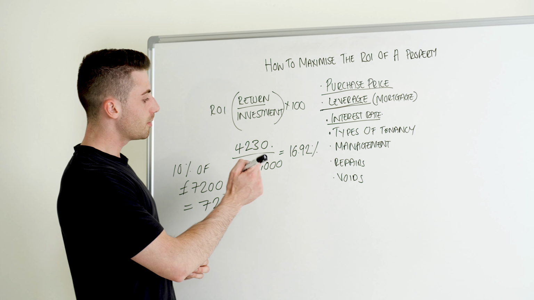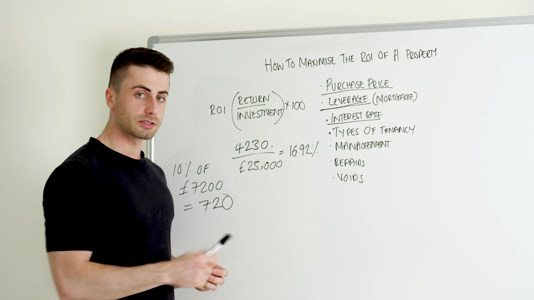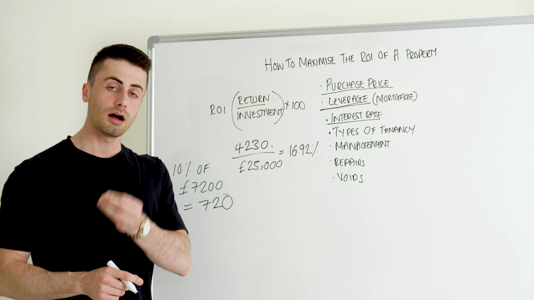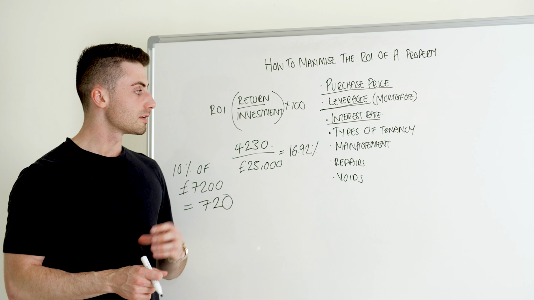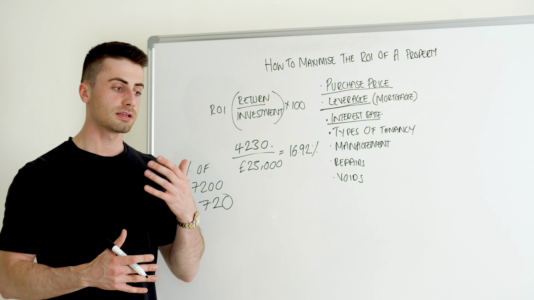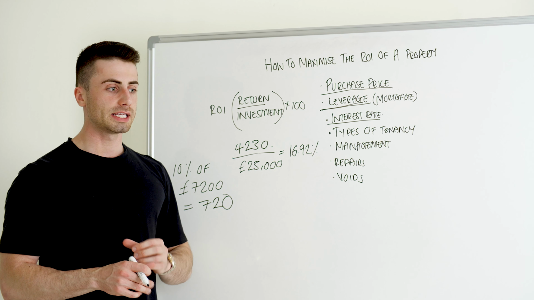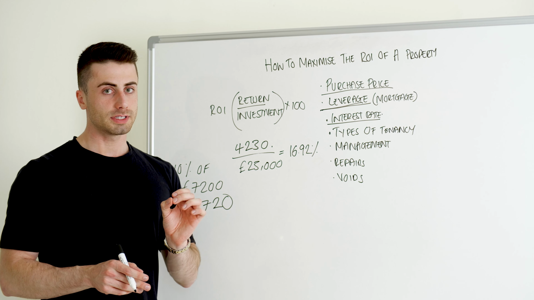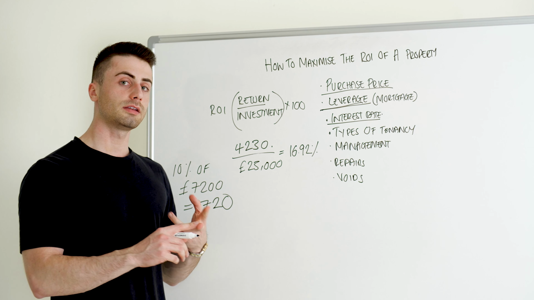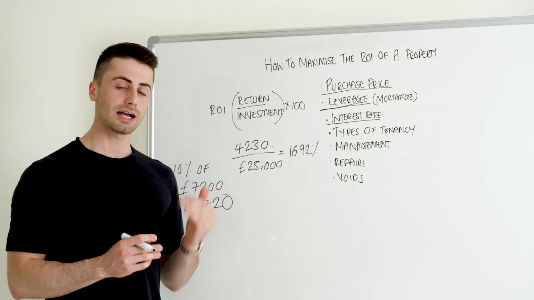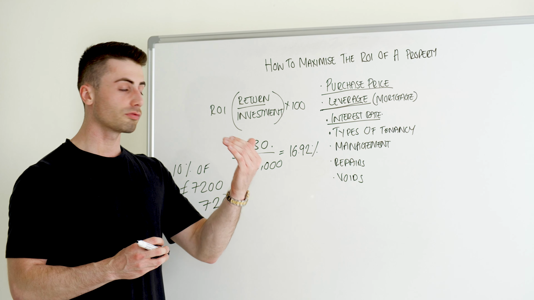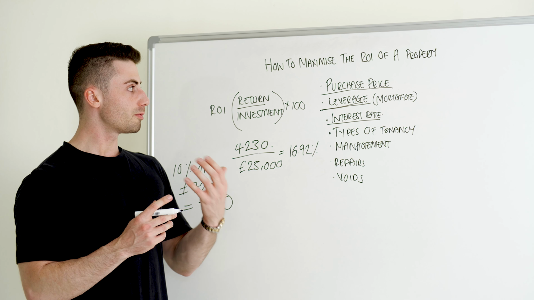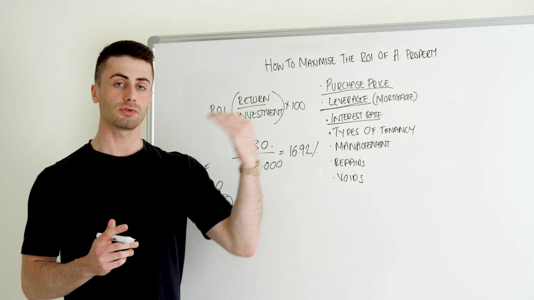Because in this example, the property may be worth £100,000, but it doesn't necessarily mean we have to pay £100,000 for it. So when I talk about market value, that's what a surveyor would value the property at. That's what it would sell for if it went to the open market. But in property, if you can learn how to find and negotiate good deals and discounted properties, and you can agree to purchase them below market value, you can buy properties that are worth £100,000 for a lot less.